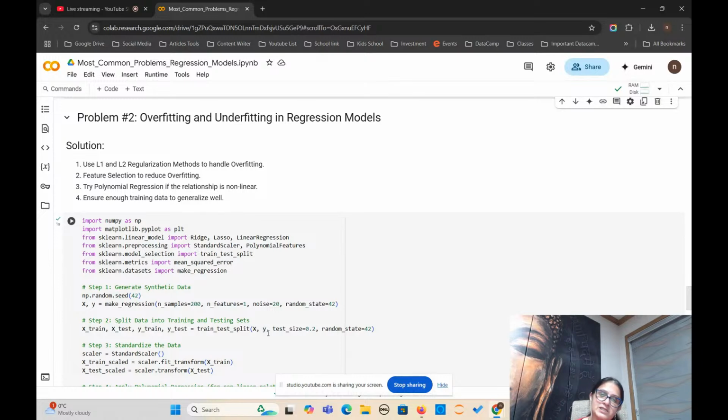Because if your model is overfitted, the only thing is it will work very great, you will be very happy because it is going to give you very good accuracy, maybe above 90% on your training data. But again, you feel hurt when it gives you less than 60% or maybe even less than that on the test data.